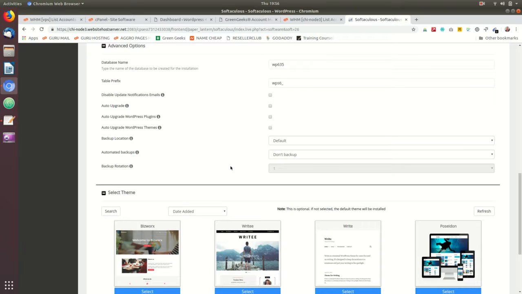It's going to revert. There's a good chance it'll erase all the upgrades and put it back to how it started, so you could lose a lot of information. So I would say 75% of the time, do not auto upgrade the WordPress themes.